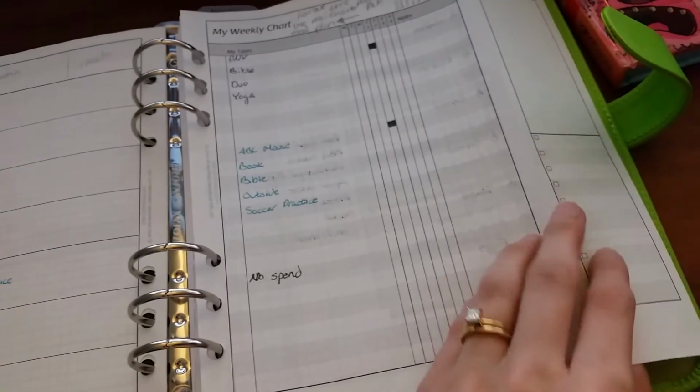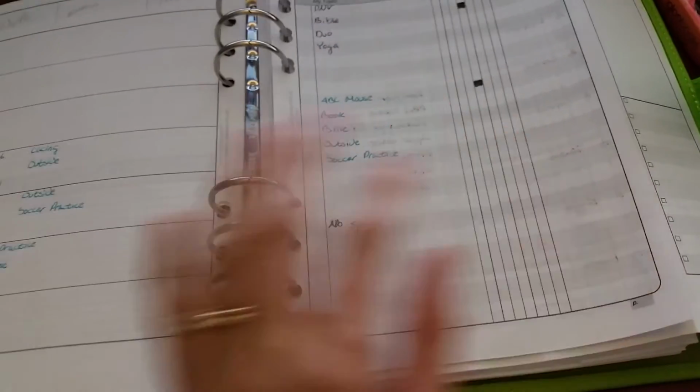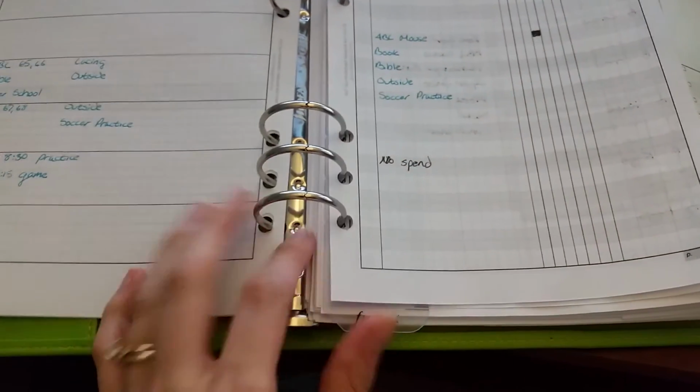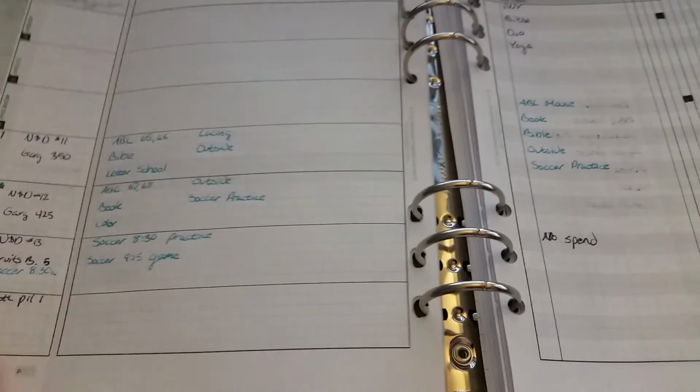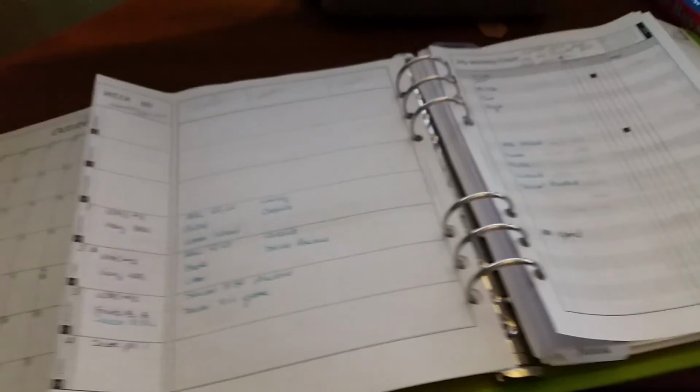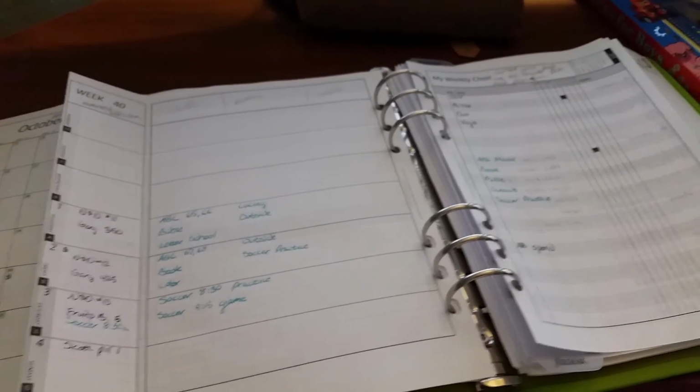I'm going to try to use this all of October and just see what happens, and see also if my issue with the rings being in my way gets better when I actually put other stuff in here, because I do have other things that I want to put in here. That was the whole point of getting a ring binder. So maybe with it kind of fluffed up, they won't be quite as in my way and I can write over here. If not, I'm not sure what I'm going to do. I've looked at self-binding machines, like a comb binding or coil binding machine, and I might just make my own planner. I don't even know anymore. I'm really lost.